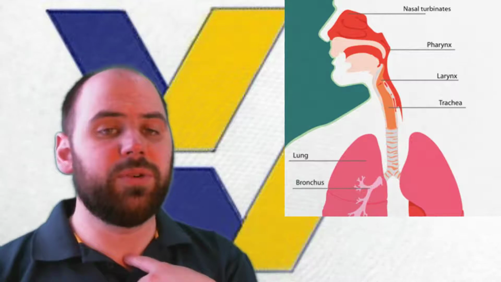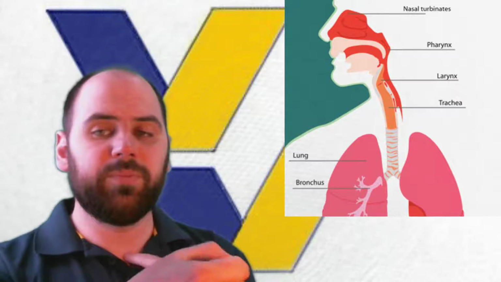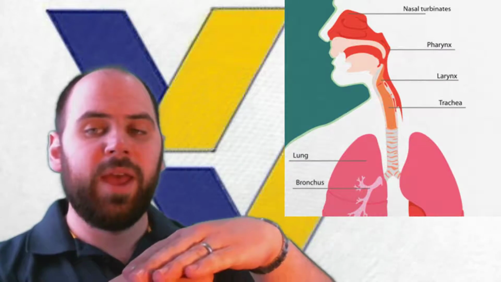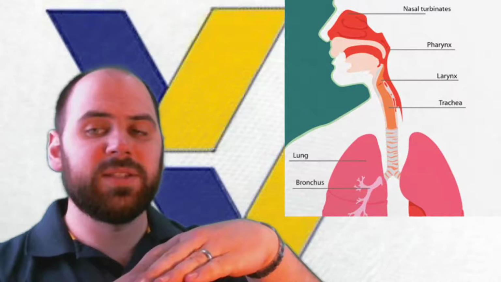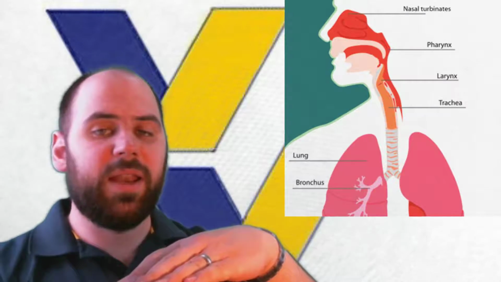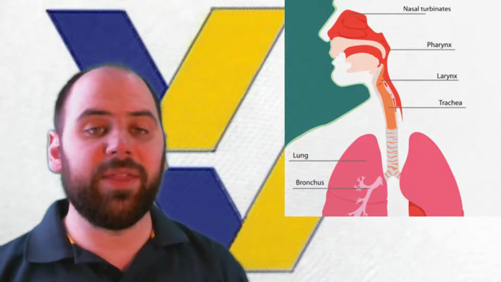But we've got what's called the epiglottis. The epiglottis is a little flap on top. Pretend this is your throat. It's on top, and basically it lets air in, and then when we swallow food, it shuts so that food doesn't go into our lungs, and drink doesn't go into our lungs either. Okay.